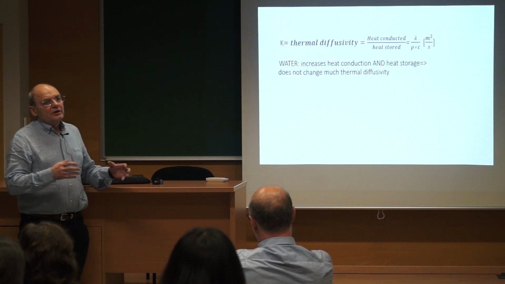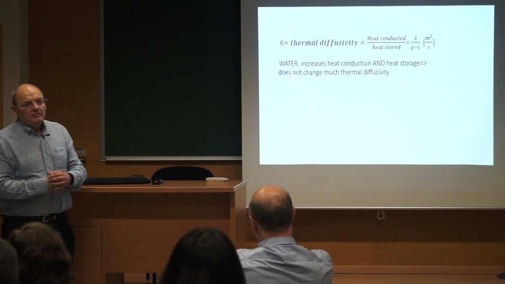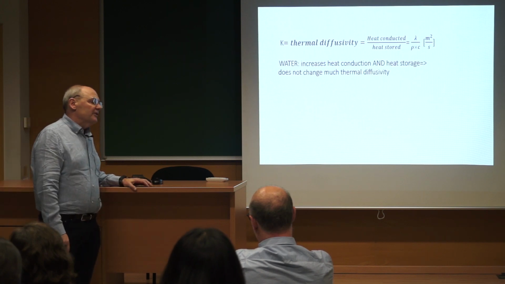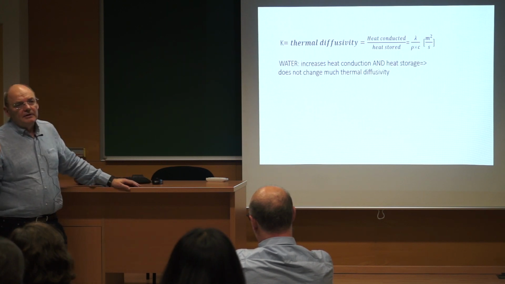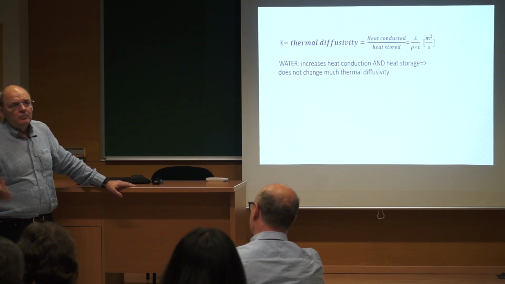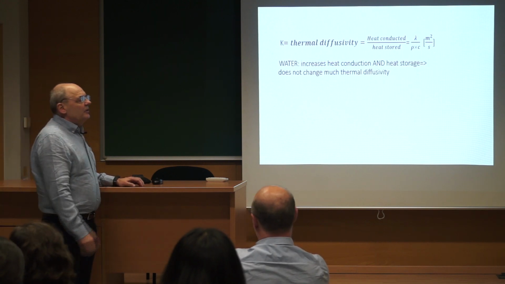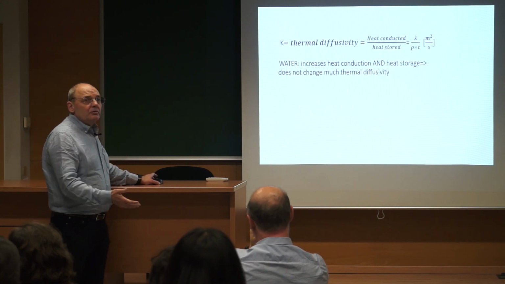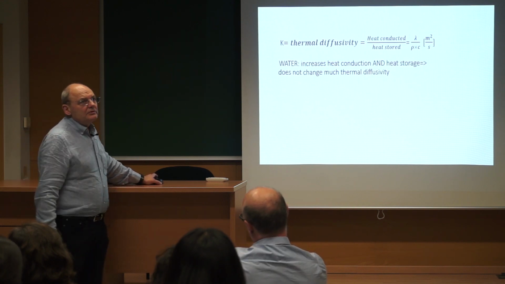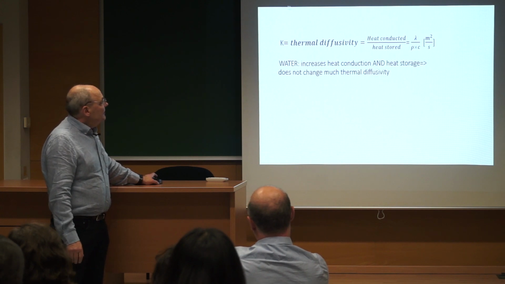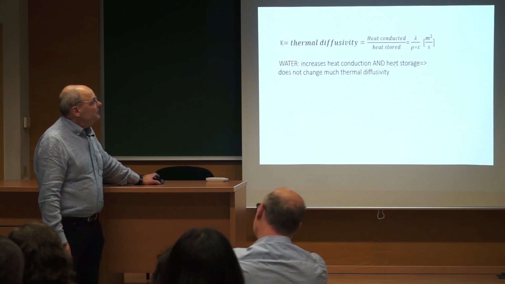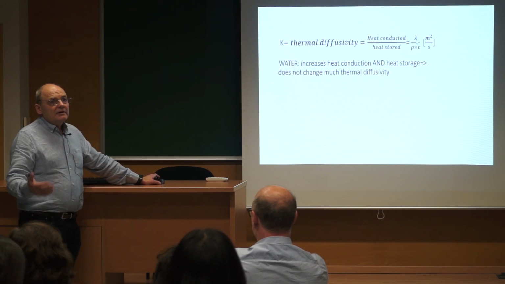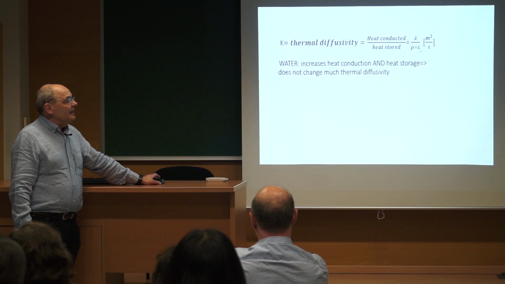In spring, it could reach easily the saturation field capacity, and in the midsummer, the concentration of moisture there might drop well below 10%. What is important for us, however, is that addition or removal of water from forest floor won't change this property, thermal diffusivity, much. Why? When you add water, thermal conductivity increases, but so do density and specific heat.